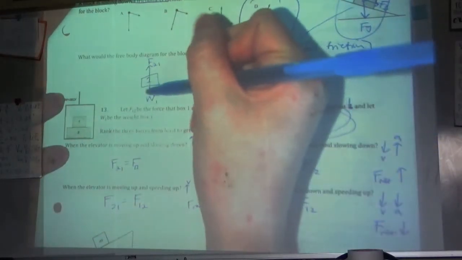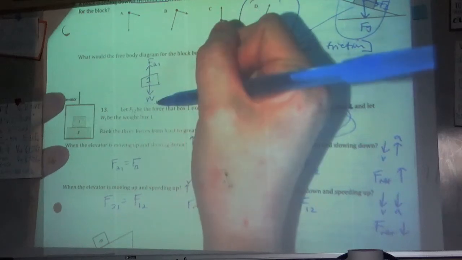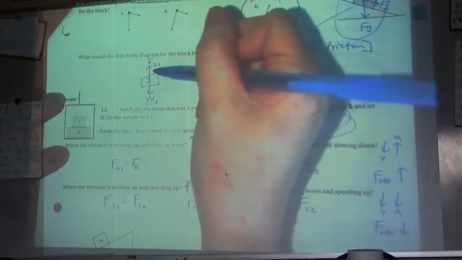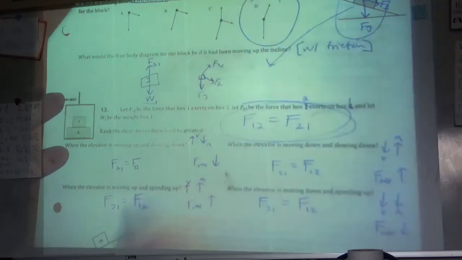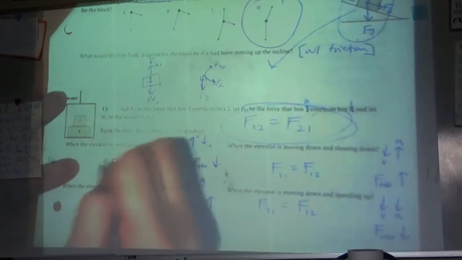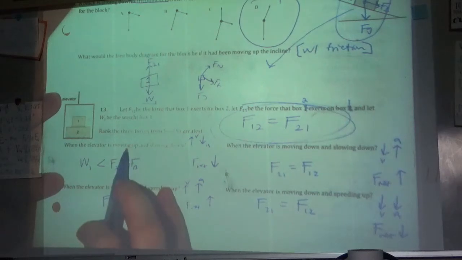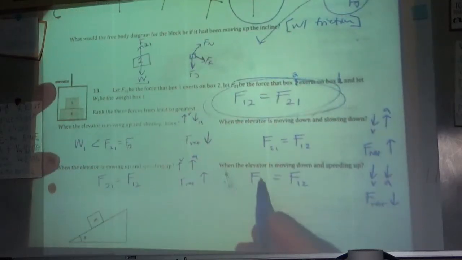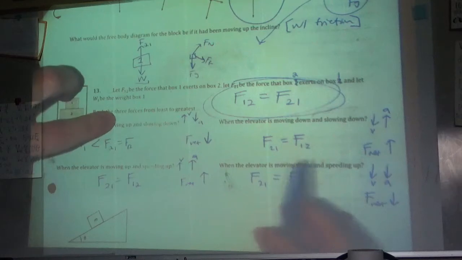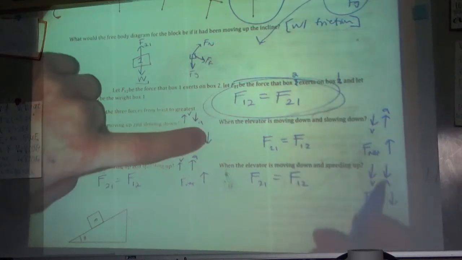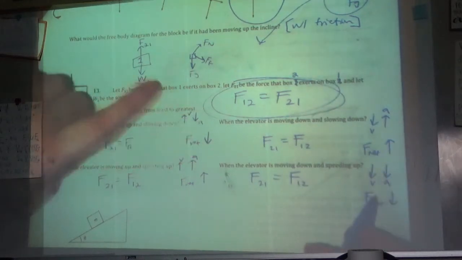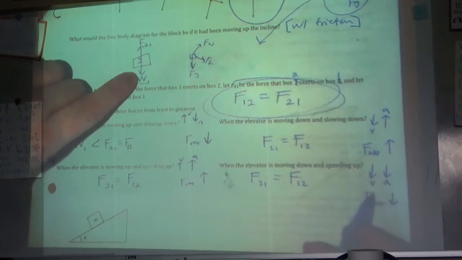if it's accelerating down, then that means weight 1 has to be the greater force, and this one has to be smaller. So these two would be greater than the weight, so weight 1 is smaller than these two, which are equal. And that's going to be the same in this case, because it doesn't matter which way it's moving. I just care about the acceleration. And if the acceleration is down, I have a greater force down, which means weight 1 is greater.